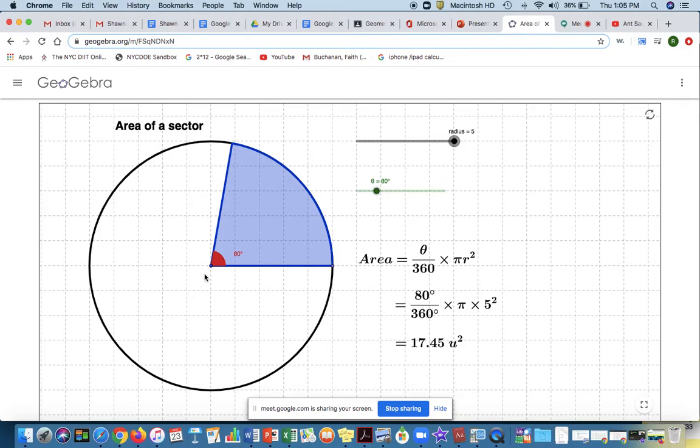Remember, the central angle is the angle where the vertex is on the center. So, right now, I'm making it an angle of 50 degrees. The bigger the piece of the circle, the bigger the angle will be. For example, some of you have already done this maybe in eighth grade, where they asked you what's half a circle. When you multiplied by one half of the total area, you really used this formula, because 180 divided by 360 is one half. So, this is the idea.